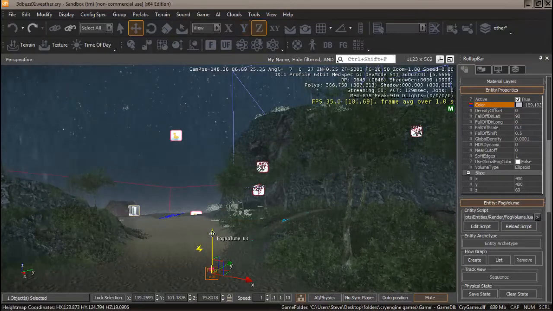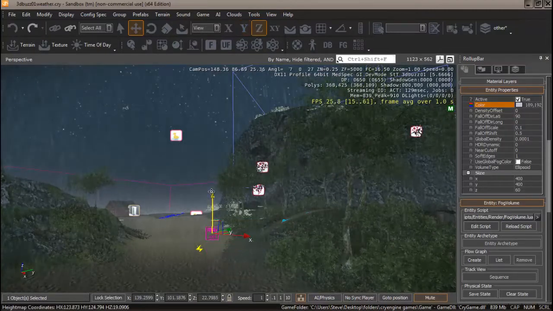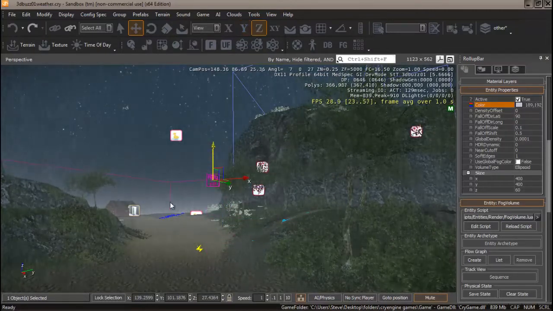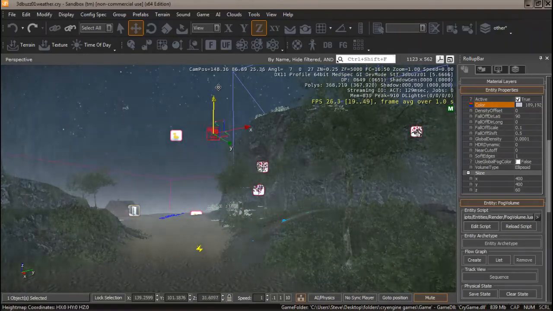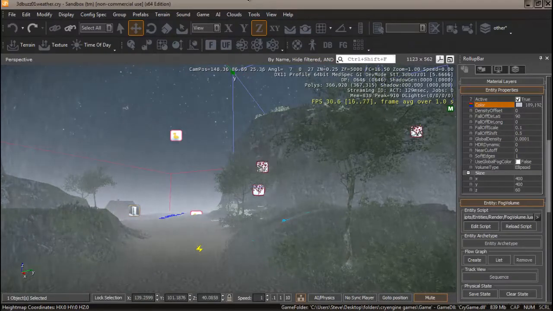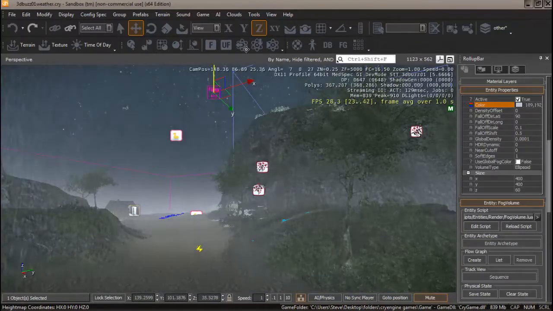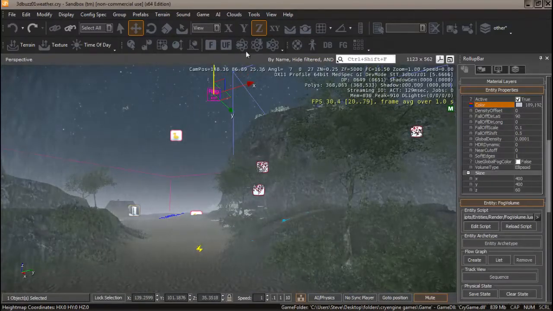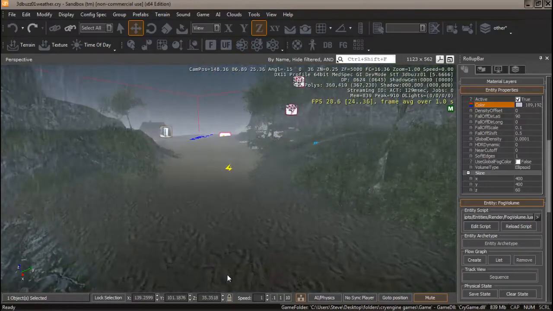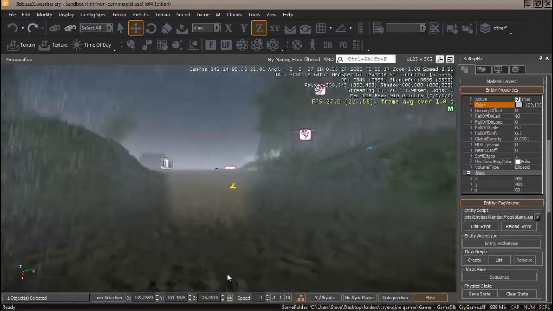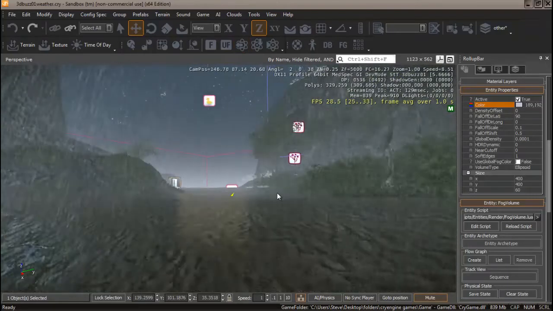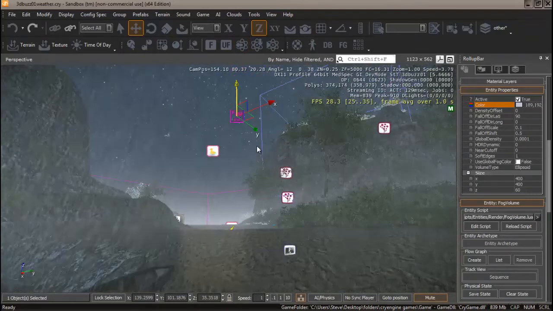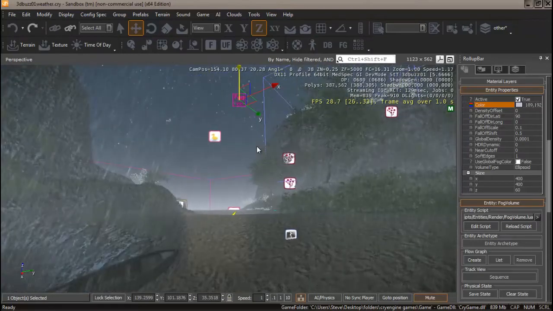And now we can just grab our Z direction and start to pull this up. And you can see our fog box here, and it's 60 units high. And we're going to pull that up almost till the whole box is out, so that we get this kind of heavy mist that falls off in the distance. And that looks pretty good. I'm pretty happy with the way that is.